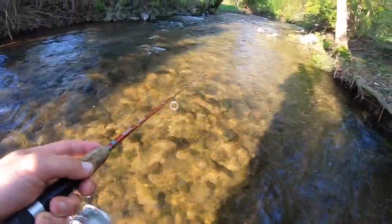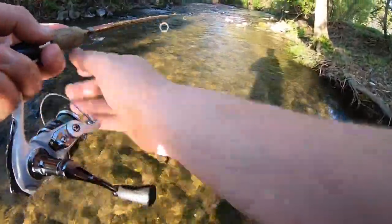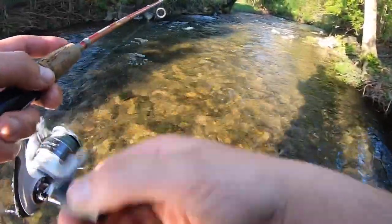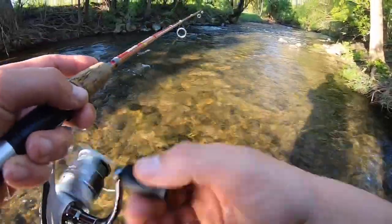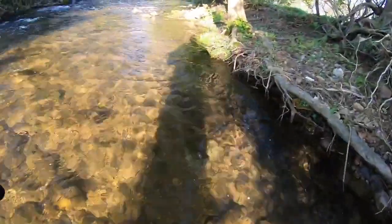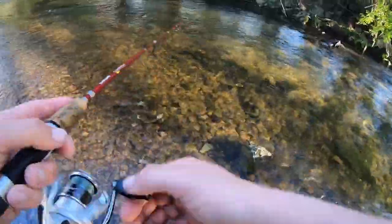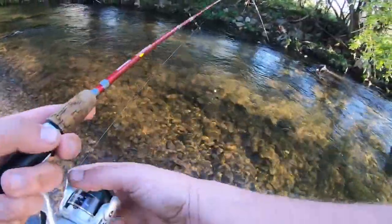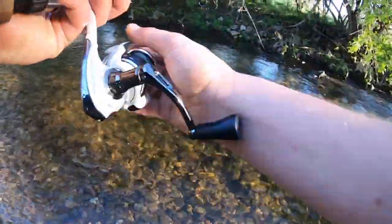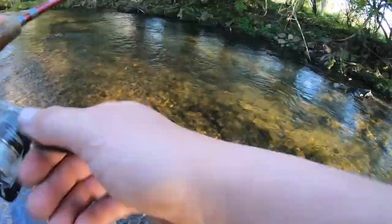Tell you what, I am really digging the ultra light. It's taking me a while to get used to, because it doesn't really have much of a backbone when the fish bite. Before, I pretty much never set the hook. I would just reel. With this, I kind of have to set the hook a little bit. Ooh, man, that was a good fish. Oh, God. I would just cast right over that twig. Oh, I got it back.